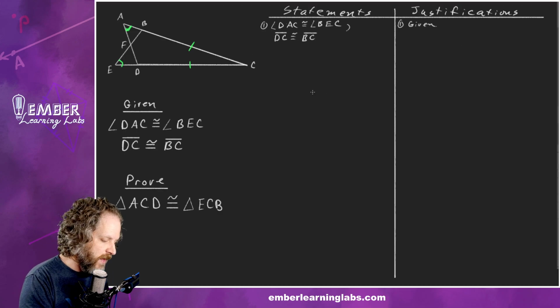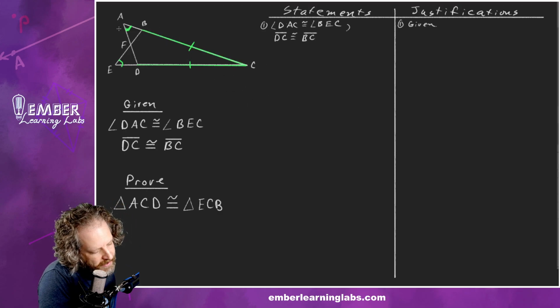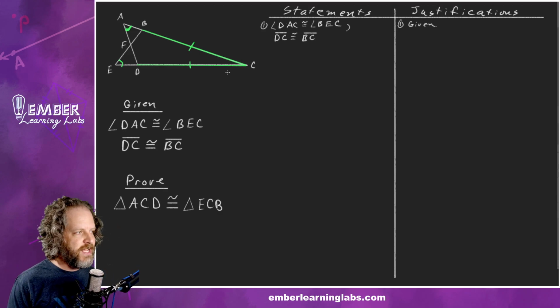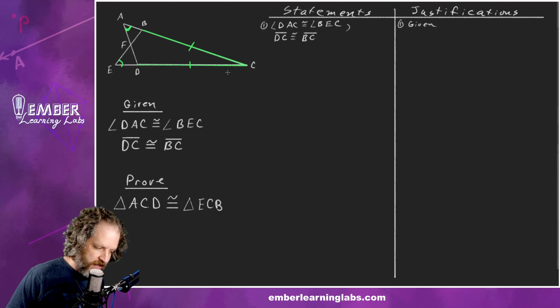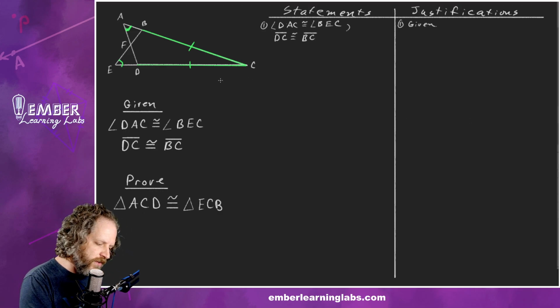It's there, right? It's worth noting that I'm going to label this a little bit differently. So DC is this one. This guy right here is congruent to this guy right there. So it's those. It's not this whole length, and that's worth noting. Again, the trickiest bit to this particular proof is untangling the shape and what's even going on, right? And so we do have something shared between these two triangles.